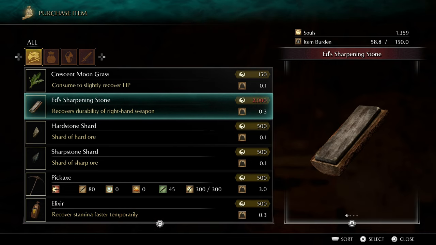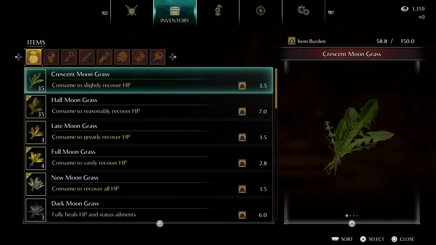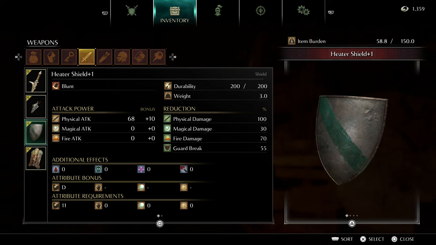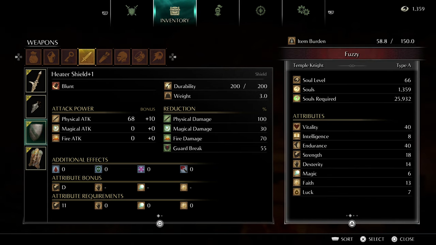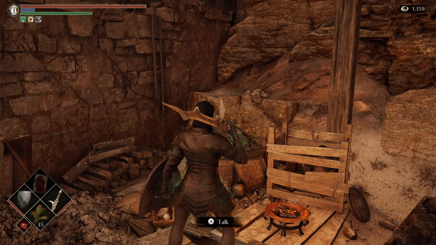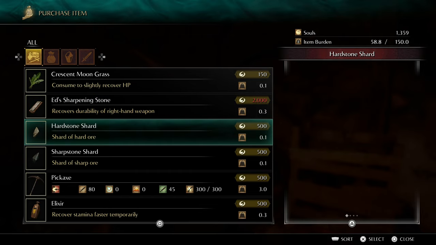Although first, I need a Hardstone Shard, just one, to upgrade my Heater Shield, and this guy sells them, so I'm going to buy one. That does mean I'll have to go back to the Nexus to upgrade my shield, but that's okay. I think I'll get an upgrade on it. That'll make things a little easier from here. So yeah, I'm going to do that before I continue.